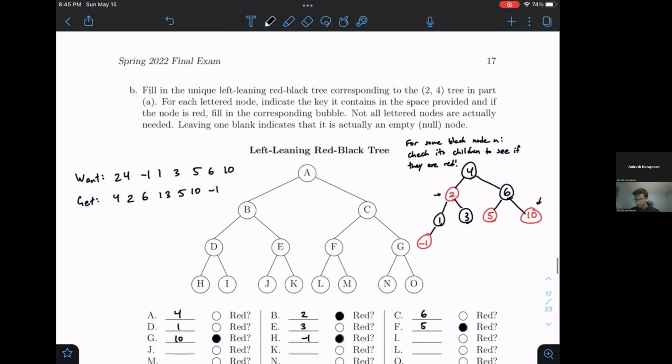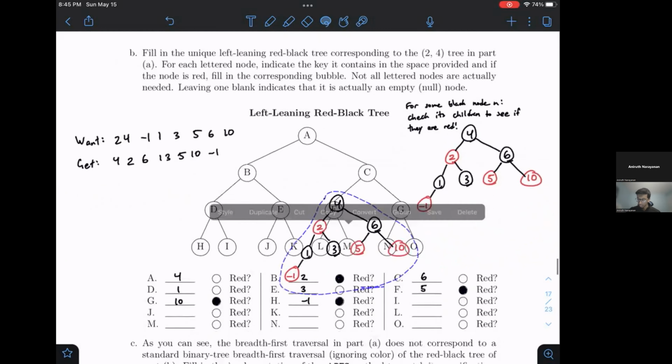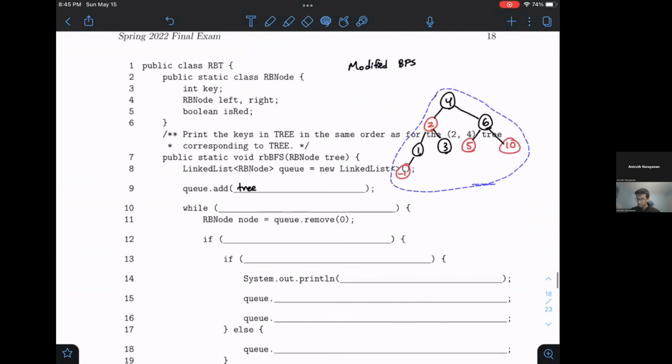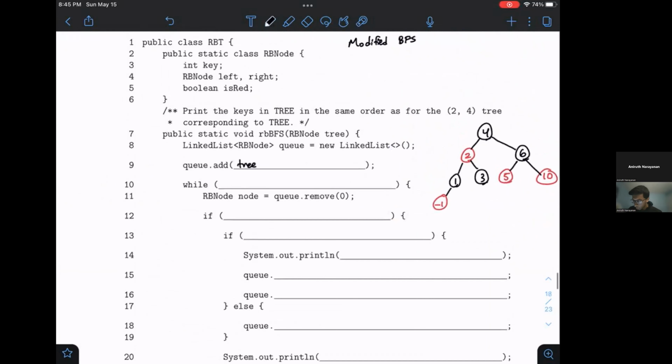If I think about this, right here is tree. In fact, to make things easier, let me remove this. I'm going to duplicate this once more for reference. I guess not duplicate, because I didn't duplicate the first time, I just moved it. I'll just keep it over here for now. Erase. Oh, I didn't mean to erase that, I meant just to erase the little dot. Okay, there we go. So we have queue.add tree, where tree is up here. It's a pointer to this 4.